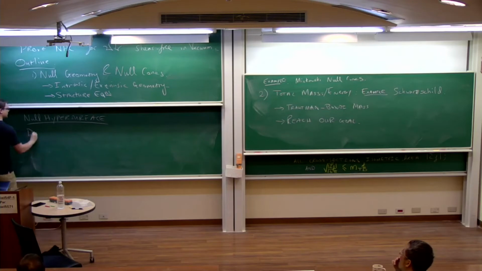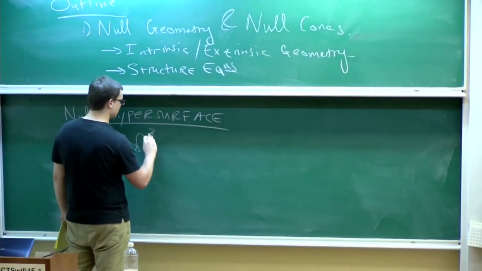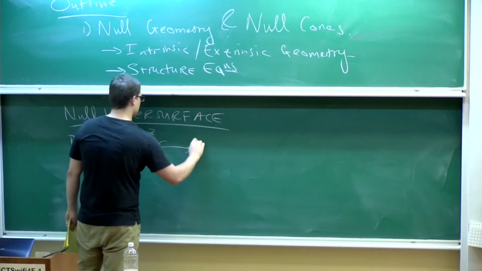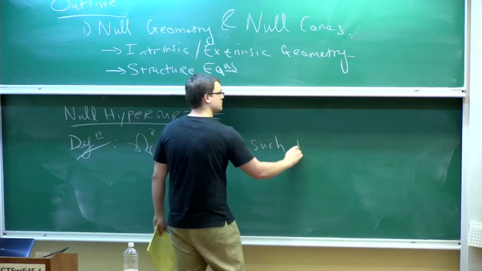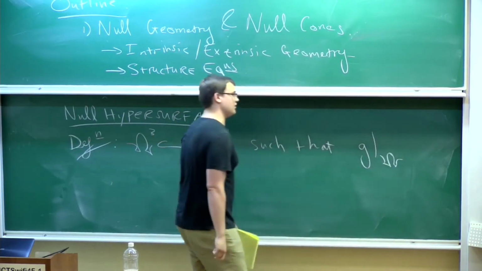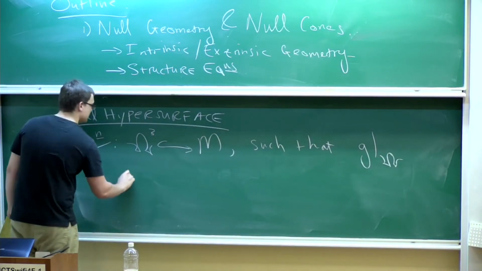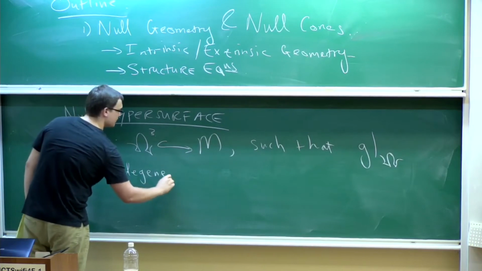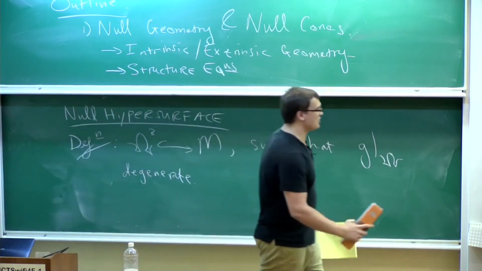All right. Definition. All right, so a null hypersurface, I'm assuming, of course, we're always in four-dimensional space-time. So a null hypersurface is going to be a hypersurface, and when I take the induced metric, it's actually going to be degenerate. Okay, so by definition, a null hypersurface is a hypersurface such that the induced metric is degenerate. All right, so what are some consequences for this degeneracy?